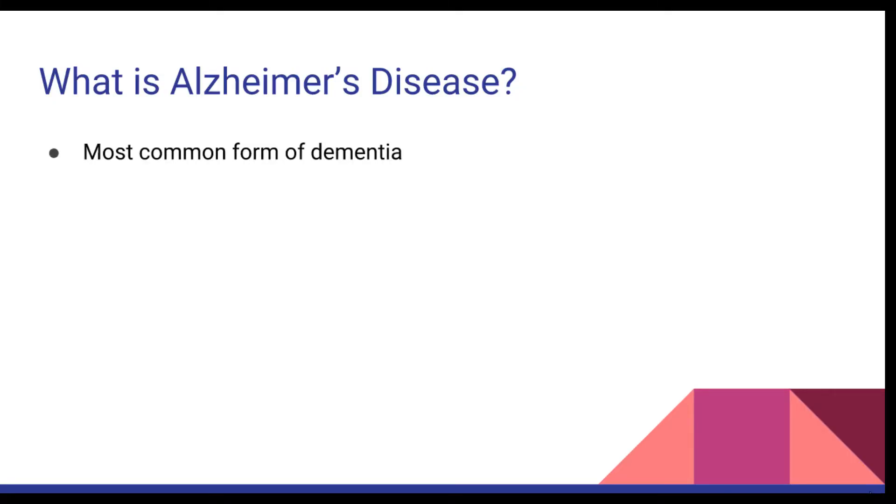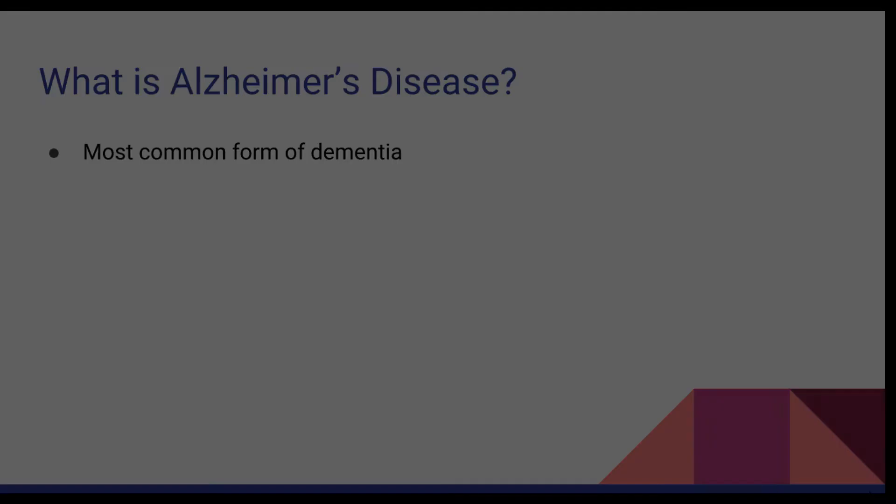What is Alzheimer's disease? Alzheimer's disease is the most common form of dementia, or a decline in mental ability severe enough to interfere with daily life. One of the most significant effects is chronic memory loss. Not to be confused with senility or brain damage, Alzheimer's disease hinders human ability to focus and reason in everyday life.